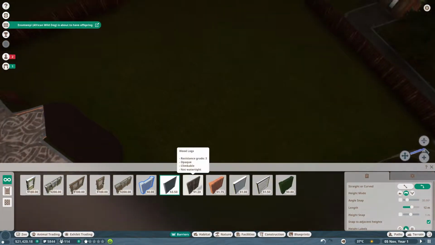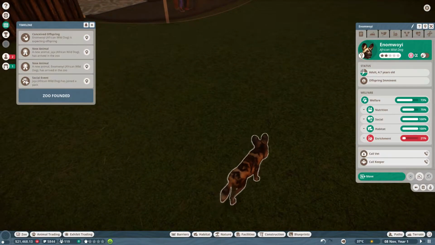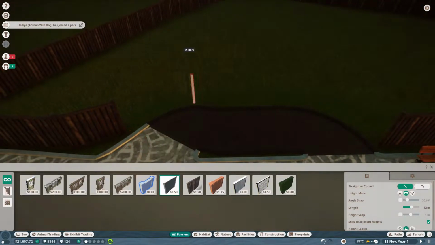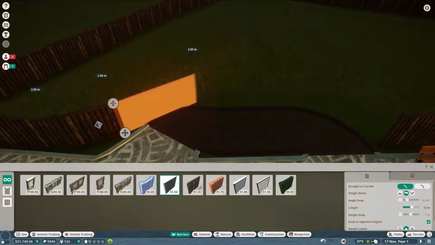I haven't really decided about the exhibit animals. I don't think that it's going to be as big of a challenge to do that, especially because I think they usually breed faster. But that is another thing to consider. So if you have any suggestions whether I should or should not do that, please feel free to let me know in the comments.